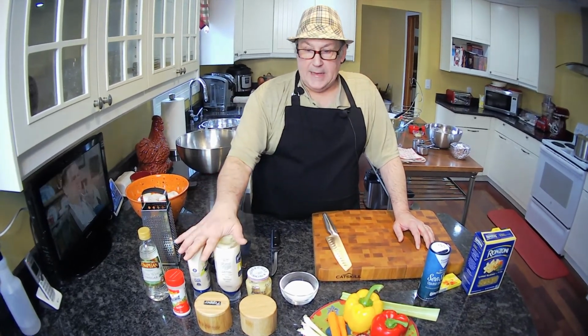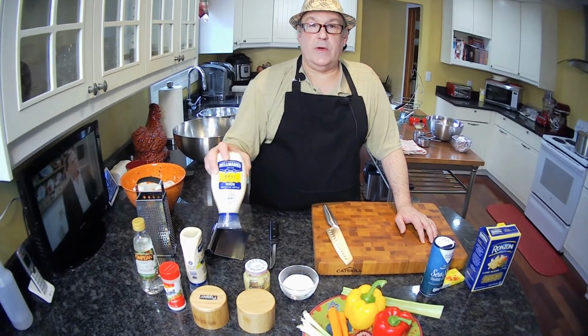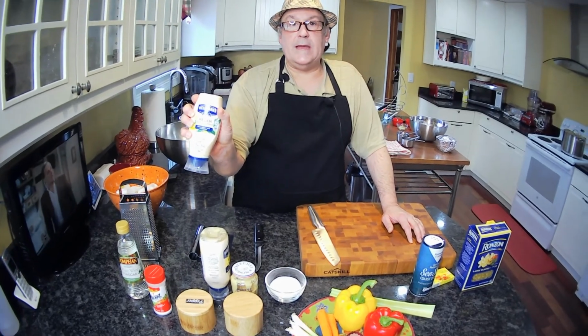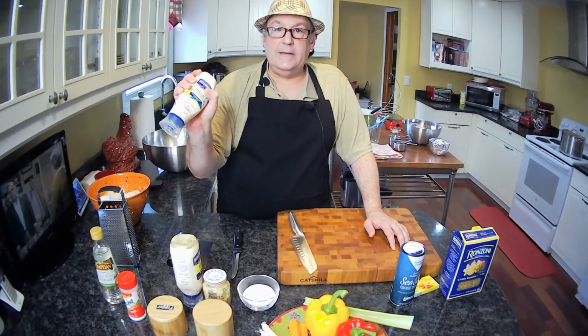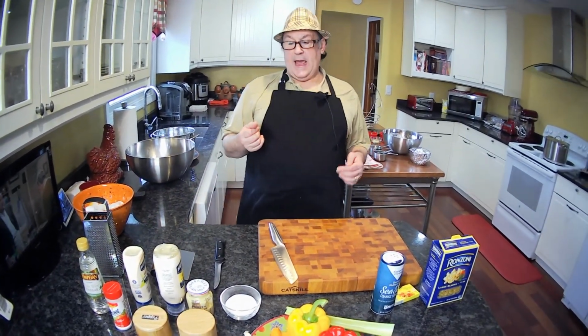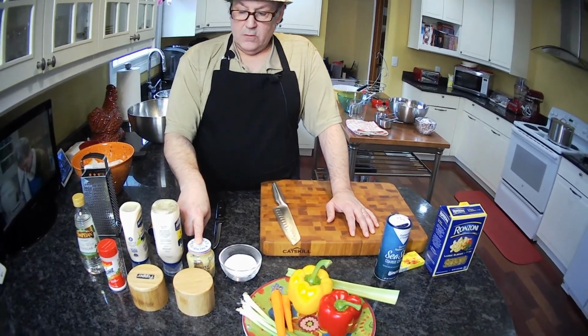So we've got our mayonnaise. For our vegetarian, we're going to use whole mayonnaise. And today, for our vegan, we're going to try vegan mayonnaise. Now, we haven't used this yet. I had Wade take a little taste of it. He says it tastes very similar to mayonnaise. It's just a little bit more tangy. All right, so we went over our salt and pepper and again our Dijon mustard.